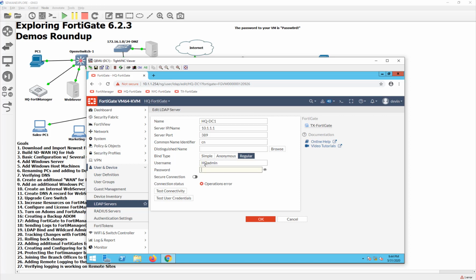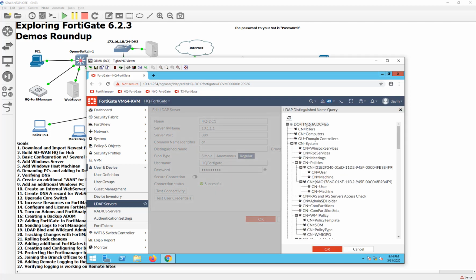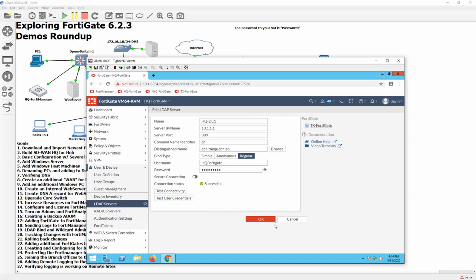HQ admin. Nope, it was HQ FortiGate. And then my super secret password. Yay! All right, don't forget to come up here, do the LDAP bind. There we go. All right, hit OK.